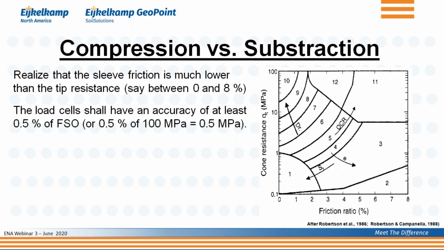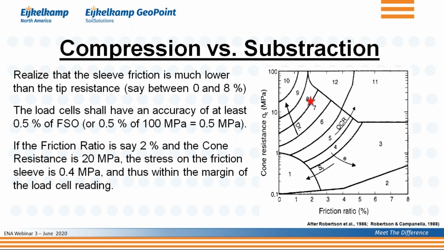You can see that in the diagram on the right-hand side of the slide, which is a soil behavior chart, showing how we correlate the readings from the cone to the behavior of the soil. And you see that the friction ratio goes between 0 and 8%, which means that most of the practical readings we get fall within that range. The friction ratio is, again, the ratio of the stress on the friction sleeve versus the cone resistance.